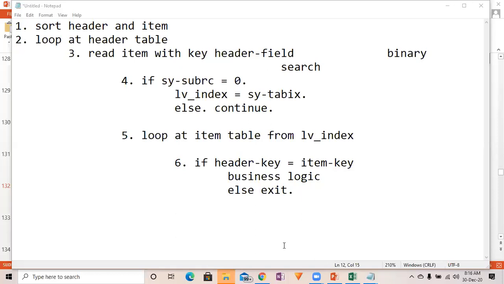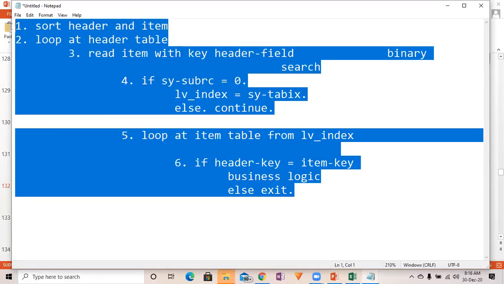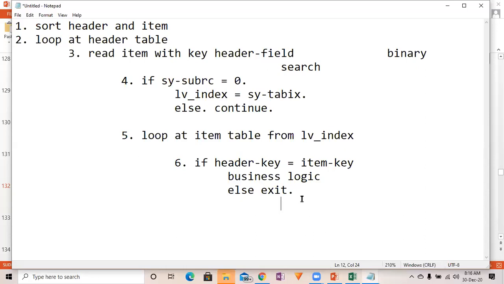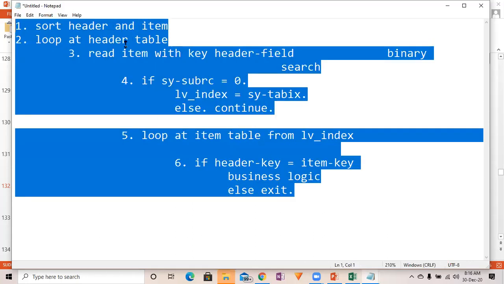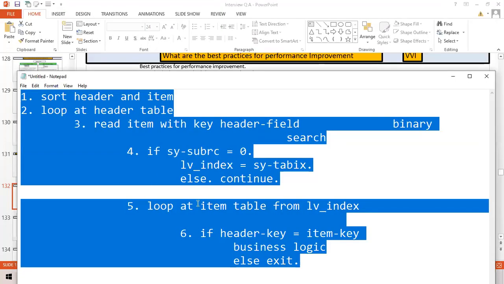Very good. But the one who does not know this concept at all will not be able to understand what I have explained here. You have to put in some extra effort. What extra effort? You have to go into debugging. You have to check, or I'm not sure if the parallel cursor video is there on YouTube, which I have created, or many other people would have created videos on YouTube. Please go through that and try to understand the concept.